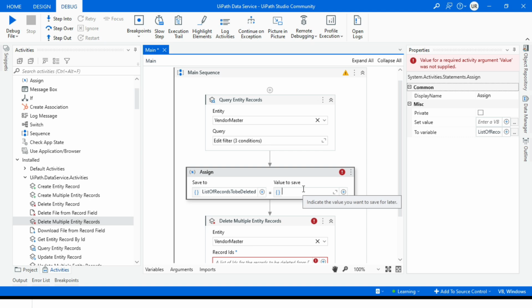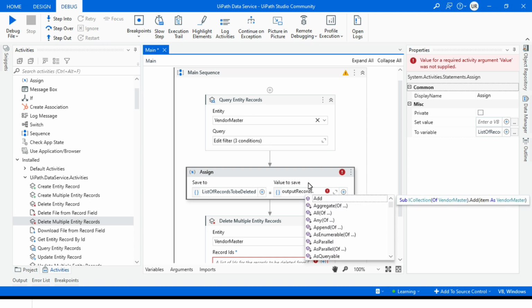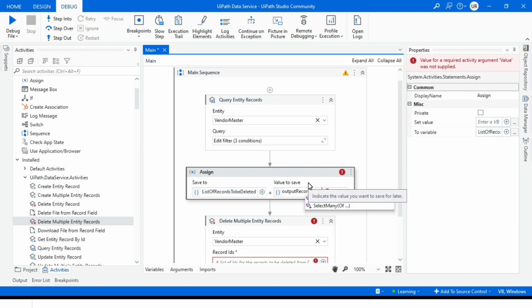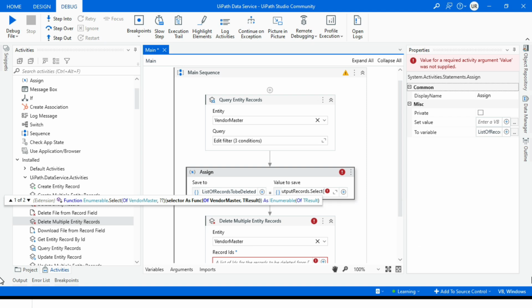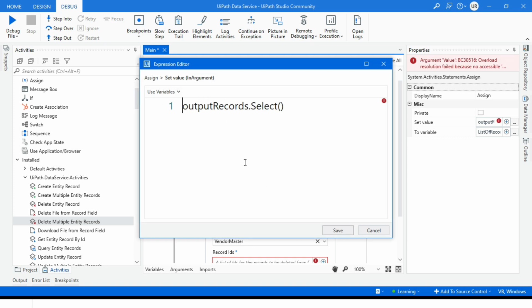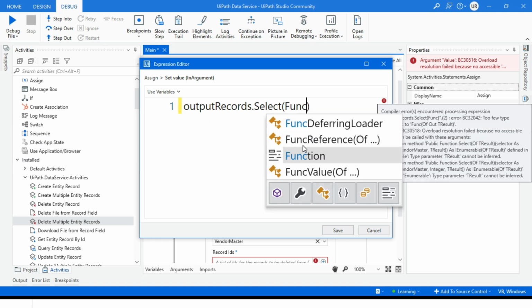Okay, now let's type here. We will say output records, that collection which we are getting here, which has all the records along with the GUID. So we'll say dot, and then we'll be using select function, select of. So in this we'll say function, let me expand this here. Okay, select, and then we'll say function.